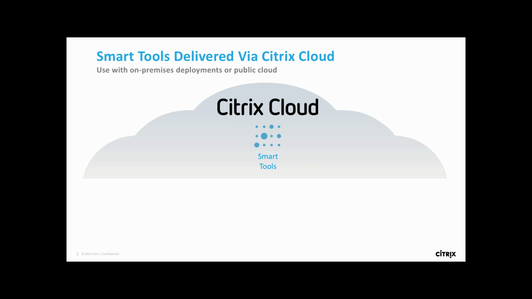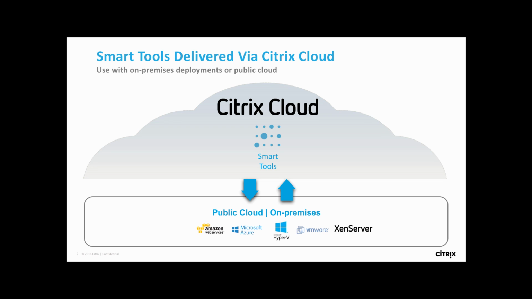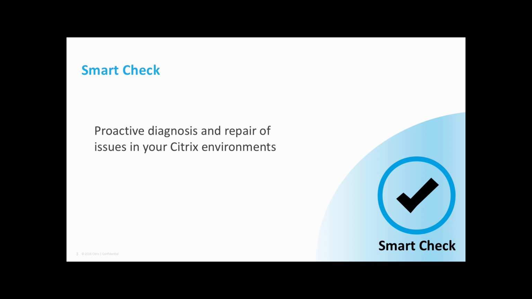Smart Tools is one of the key services delivered by Citrix Cloud. It's a software as a service offering. Smart Tools are designed to be easily consumable services that empower Citrix administrators to deliver secure, highly performing workspaces on premises or in the cloud. Smart Tools can help setting up a new site, or you can easily onboard an existing site to gain operational efficiencies. Smart Check is the latest addition to Smart Tools.